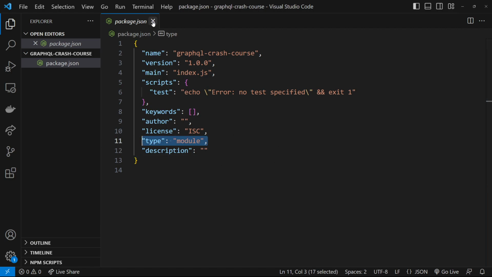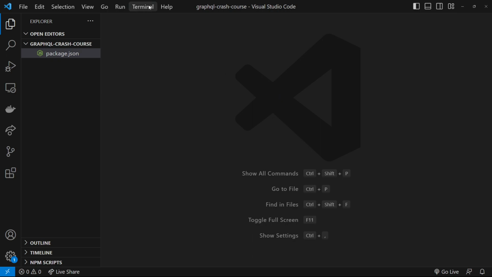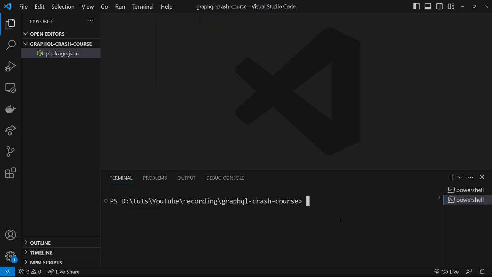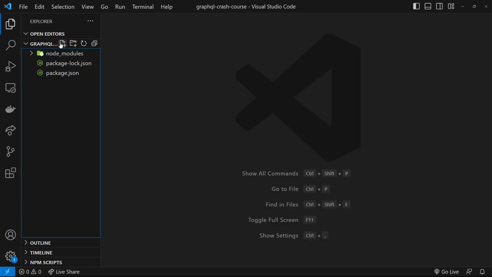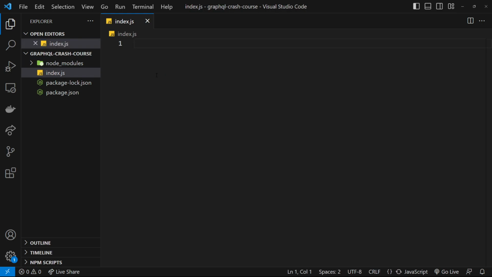Awesome. Okay, so now we need to install those dependencies. So open up a new terminal, and you want to paste in the npm install that we grabbed from the Apollo docs. So it should be @apollo/server and also graphql. So press enter to install those dependencies. All right, and now that's done, the next thing I'm going to do is create an index.js file, and this is where we're going to set up our Apollo server for GraphQL.